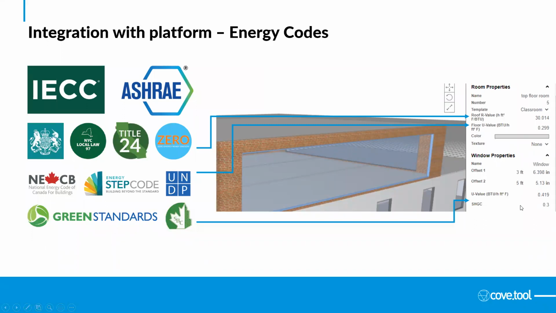And so when you draw either from scratch or you've imported a model, every surface will have this default value assigned to it. So you'll be pre-populated and ready to, if you wanted to, just go straight to loads and say, well, what's the load if I just followed prescriptive minimum code for these assemblies.